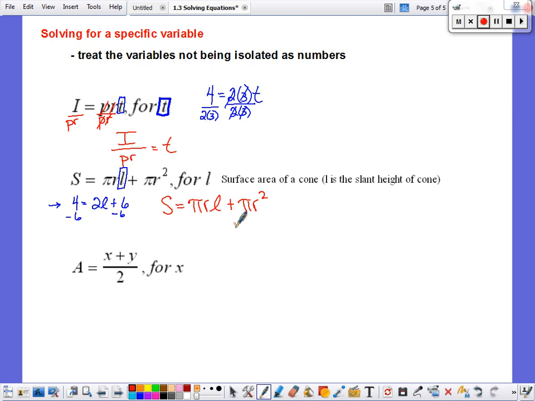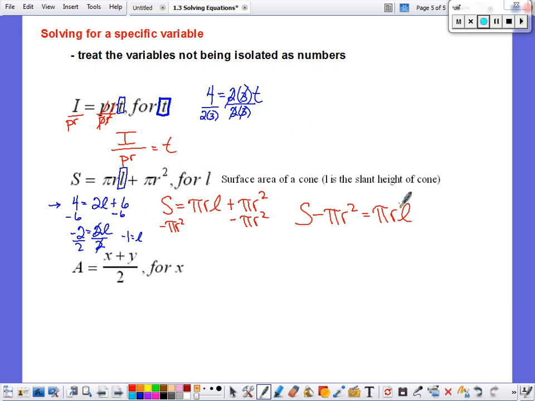So what we want to do is simply subtract pi r squared from both sides. Now the difference between this problem and the one in the blue is over here 4 minus 6 is negative 2. We can actually do that. Here s minus pi r squared, it doesn't have a value. I've got to leave it as s minus pi r squared. They're not the same terms. So if they're not the same like terms, I cannot add or subtract them. They have to have the same last name in order to add or subtract. Now what we want to do, just like over here, we would have divided by 2 to get the L by itself, and so we end up getting negative 1 itself. Okay, so that was just an example.